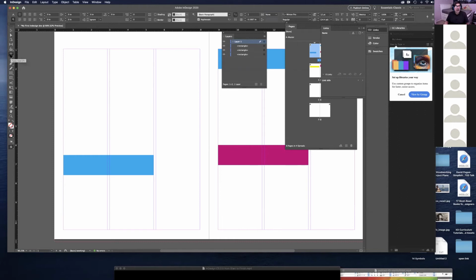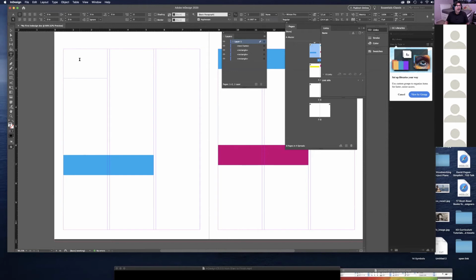With the type tool, I can just click and drag. Once we have a container, we can fill that container with text. Now I don't have any text to put in there, so guess what I'm going to do?